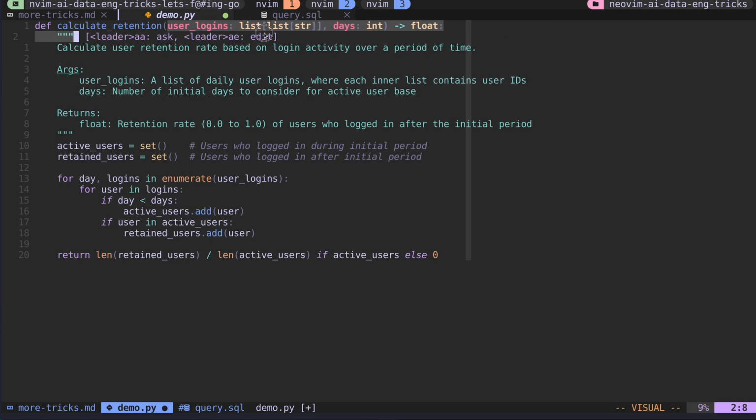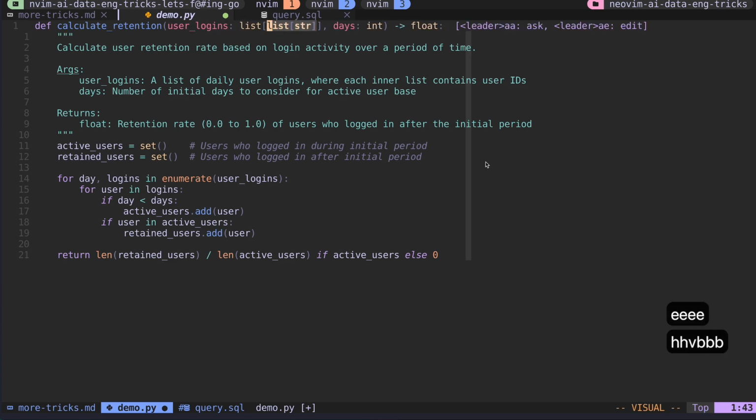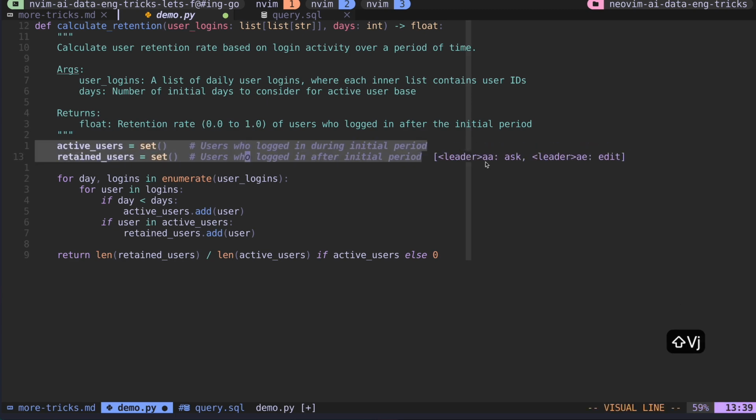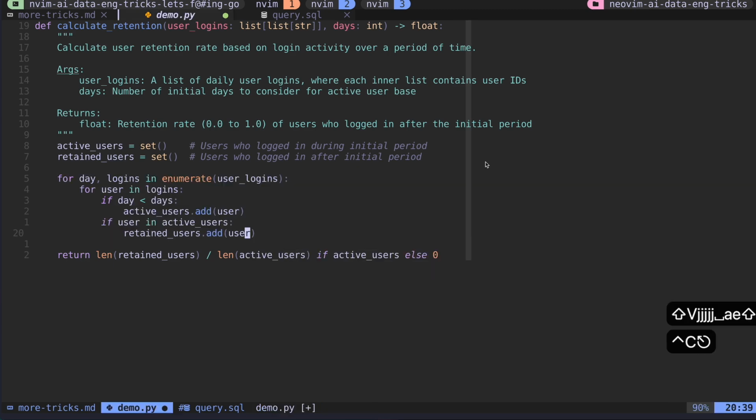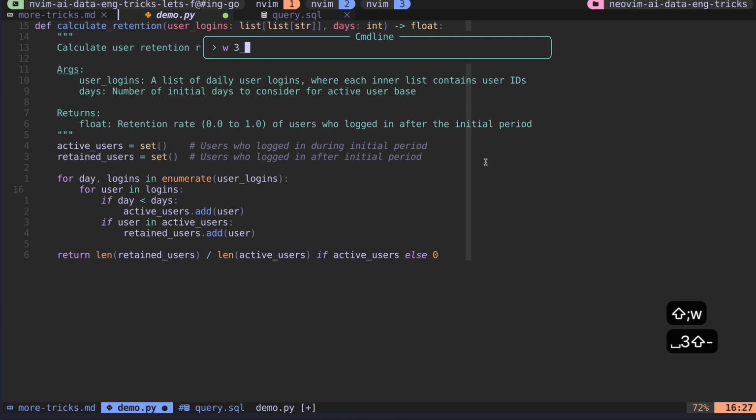Great. So we have our user logins is now a list of strings. So we can see what's going on. This will also help with linting tools, having type hints like this. Our days is an integer. All right, we've got some arguments, what's going on here, what it returns, the range of values we expect to return. That's also great. And then just a few minimal inline code comments in this case, which is really cool. I could say add some, actually, no, this is pretty straightforward, right? Great, so that's it. I'm going to write this to 3.